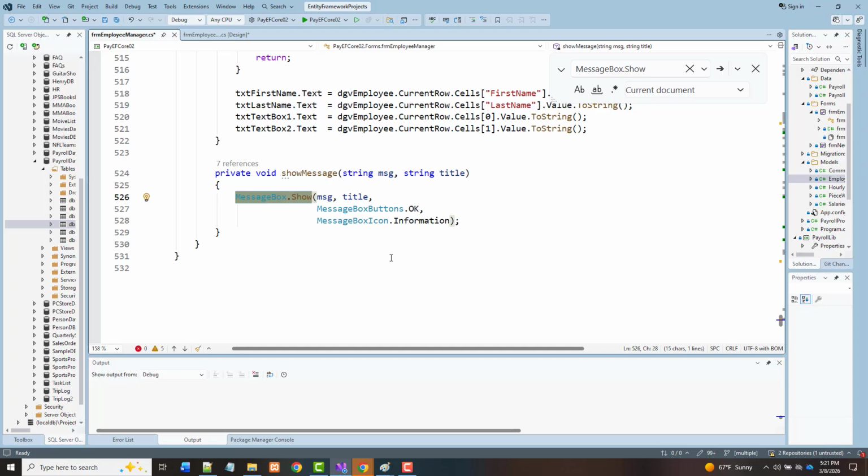We made it a helper function. So we've removed some duplicated code. Four times we said first name equals txt first name dot text, last name equals txt last name dot text, etc. Now we're really only doing it once.